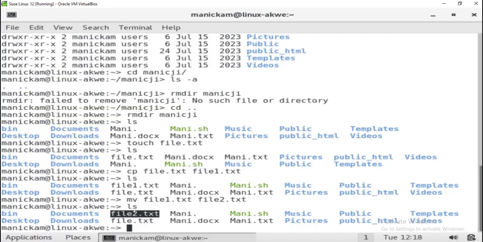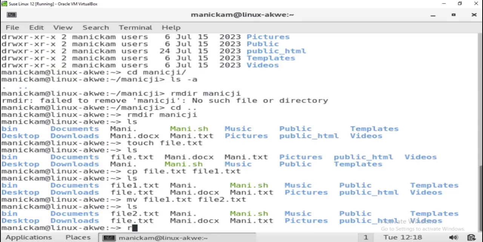Okay, so now I want to remove a file. I'm going to tell you the 9th command, which is very, very important, but you can't use this command on a server without any confirmation, because backup files and big server files may get deleted. So I am going to remove this file2.txt here.